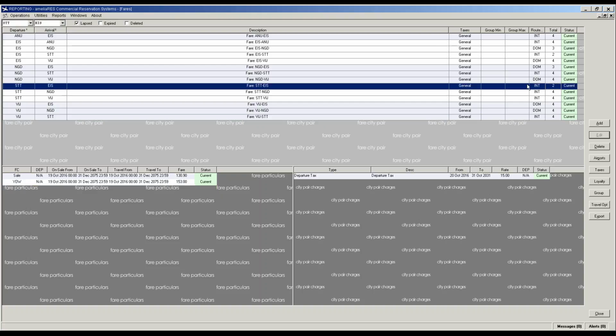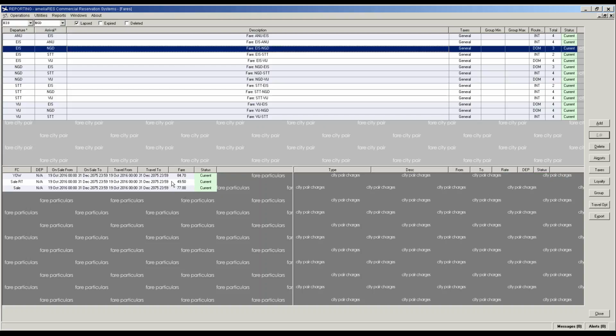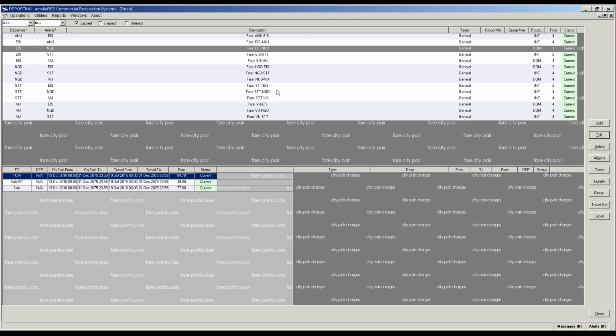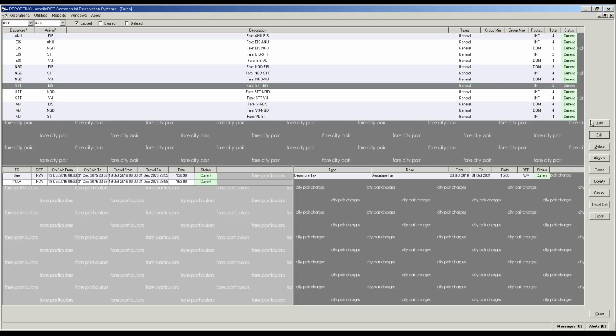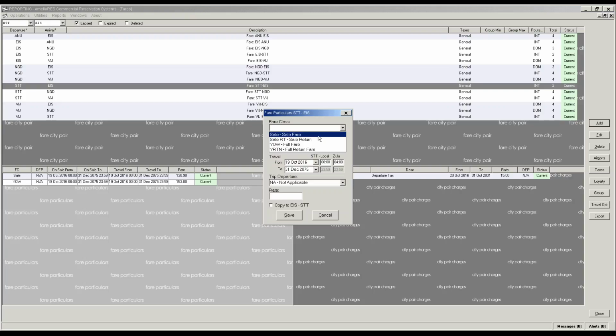Yes. Okay. We don't have the return fares for St. Thomas and Beef Island. And I don't have the full return fare on Beef Island to Anegada. So I'm missing a couple of fares. So we need those ones. So let's go with St. Thomas Beef Island. What are the return rates? St. Thomas Beef Island S-Class, one way, is $130.90. Okay, and the return? $232.10. 232, so 116.05.